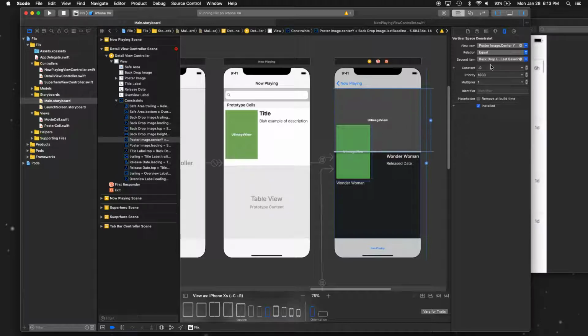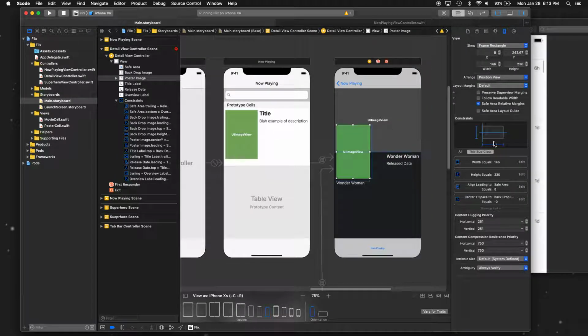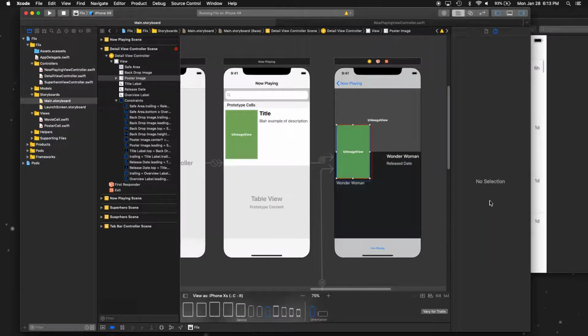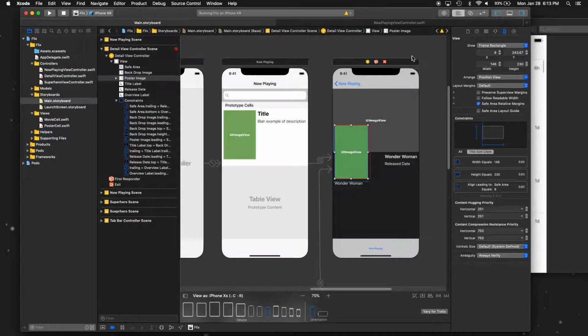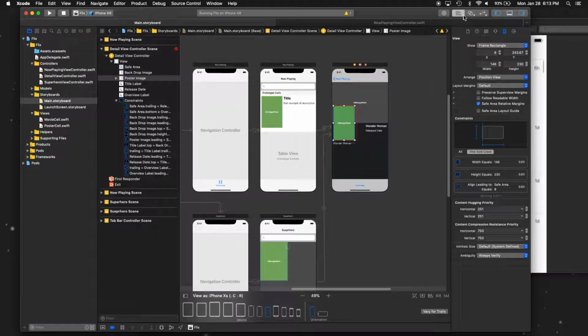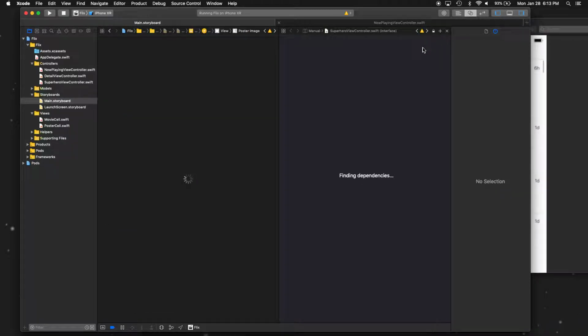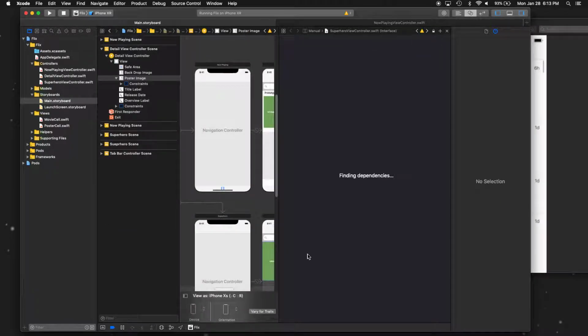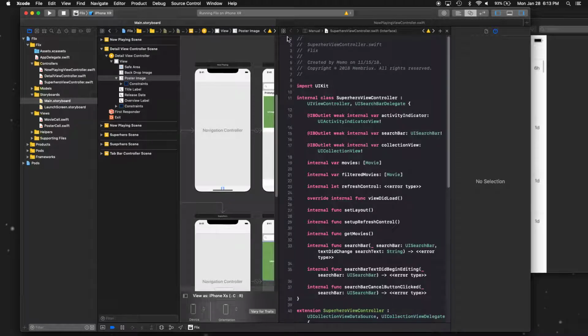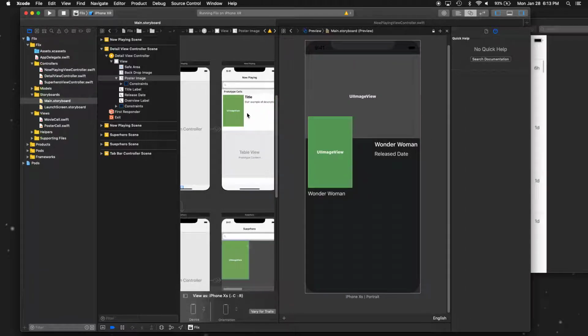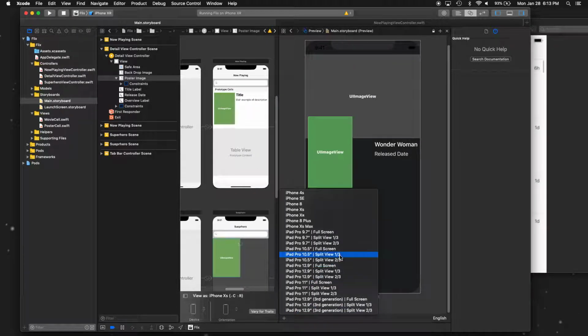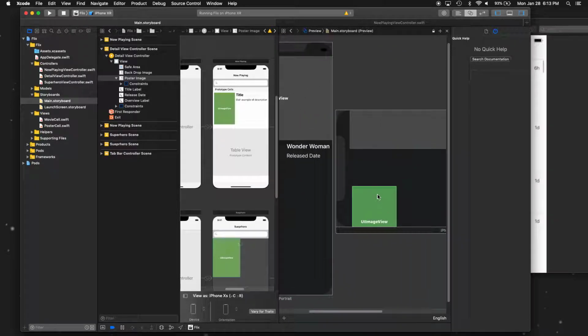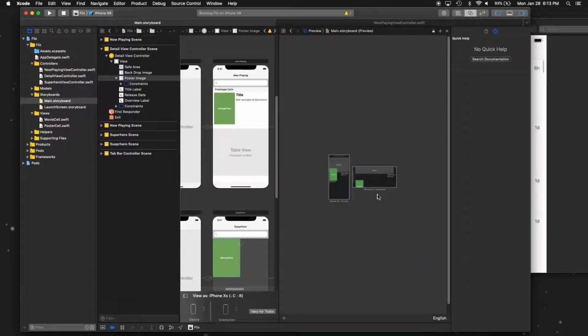Because if we didn't have that, then this is what it would be like. This is what it would show. Let me show you on the multiple devices. So as you can see, it's already not in position where I want it to be. This one's kind of weird. Oh, because I put it vertically.